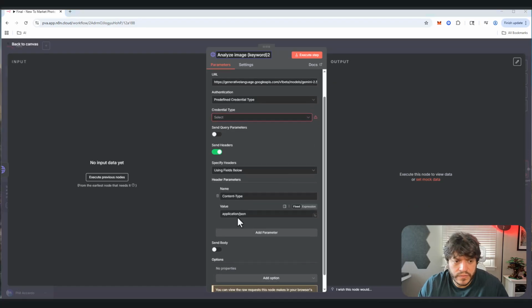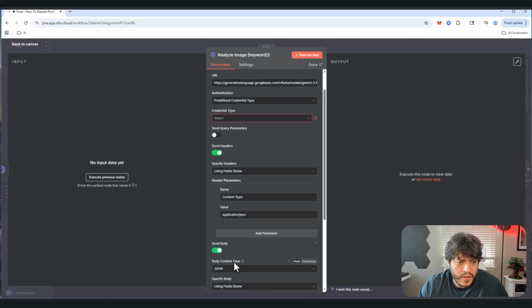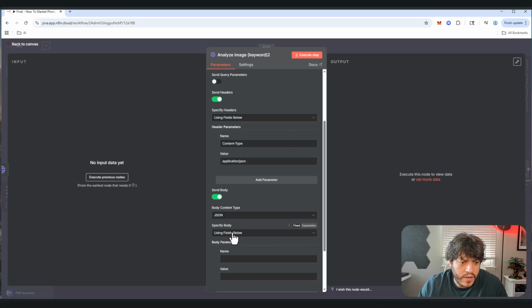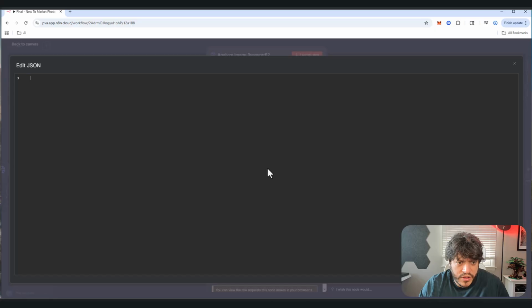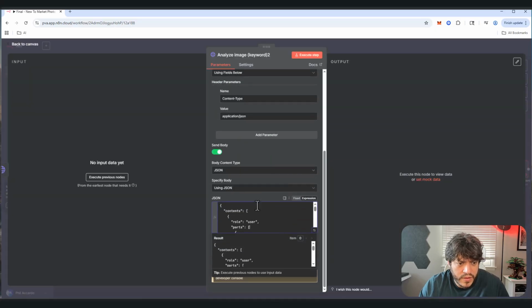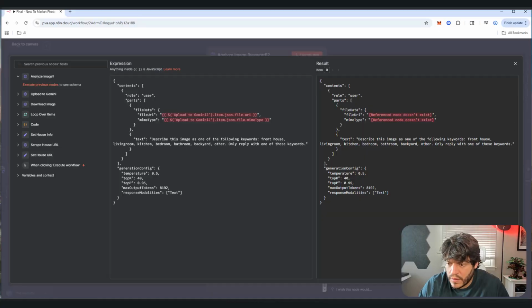Then we do a send body. Then send using JSON. Again, copy this JSON in here. Oops, did it? Okay, it worked. Let me just make sure I didn't mess that up. Okay, this is the right JSON.